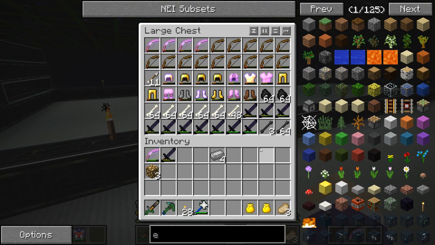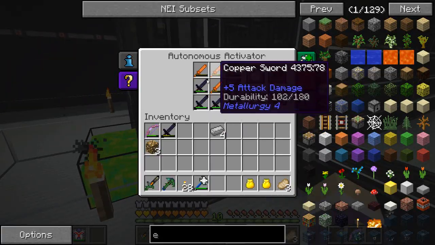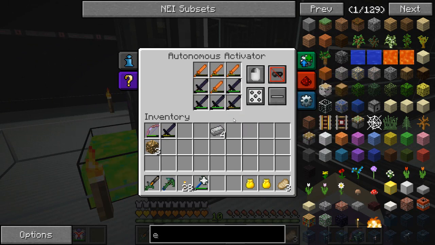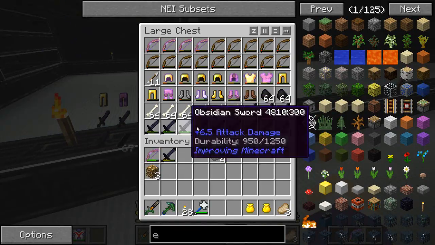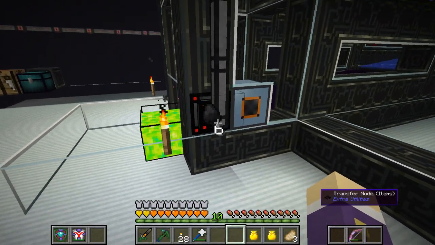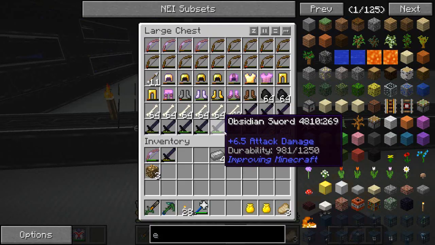But we filled a double chest of loot, quite a lot of bones, quite a lot of these obsidian swords. I decided to start restocking this with obsidian swords as I was getting spares. So use up the copper swords and restock with obsidian swords. I could possibly make this automatic as well, just going straight from there to there first, maybe.